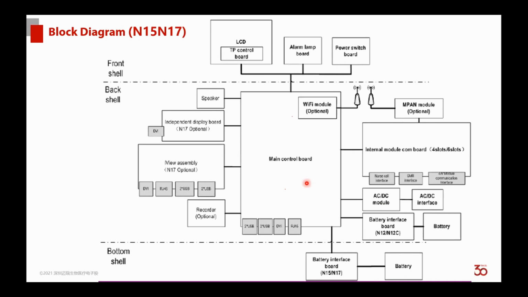For our N70, the integration is very high. We integrate the main control board and the DC/DC board. And also we have the battery interface board. It is only for the N12, because the N12 and N70 and N50 use different types of battery. So they have different battery interface boards.